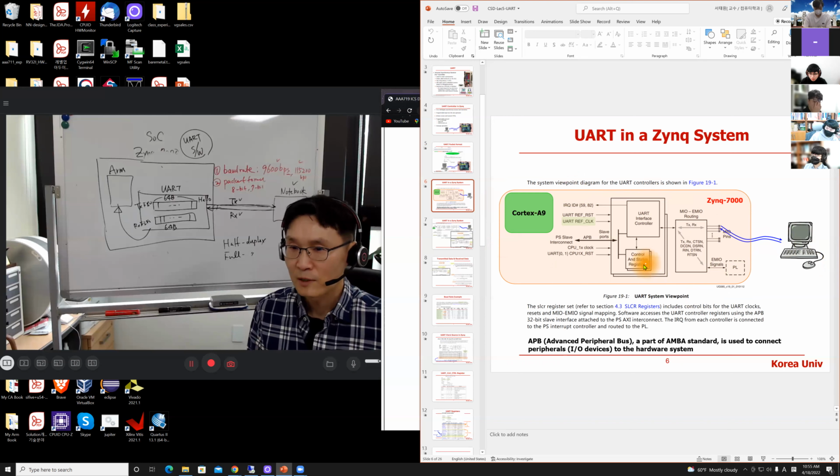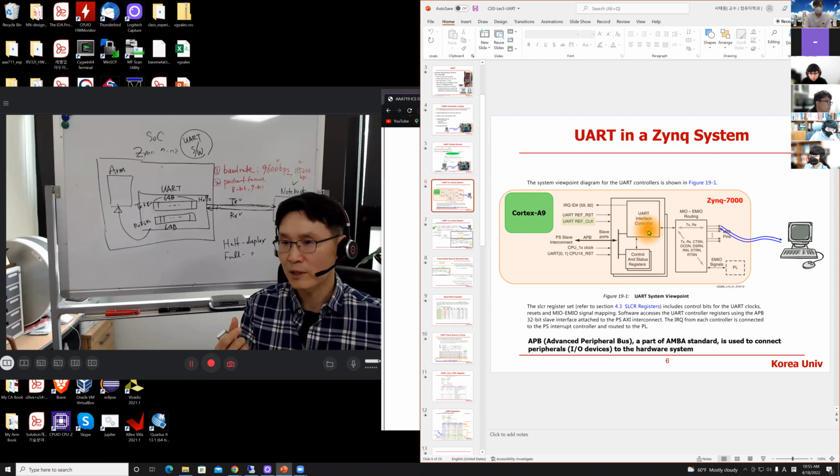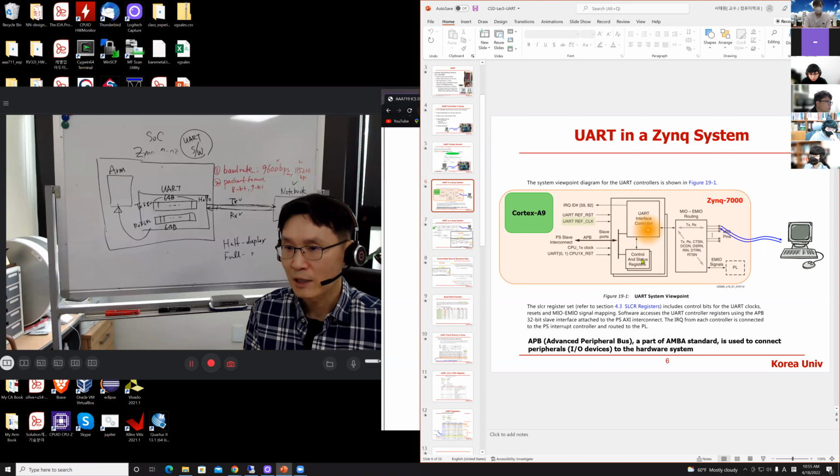You have some control register, data register, status register living here. Using those registers, you can set up operating conditions, right? And with the data register, you can send the data. So the registers are the ones you have to study.